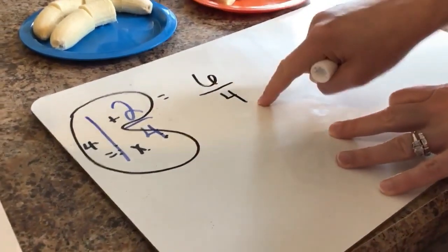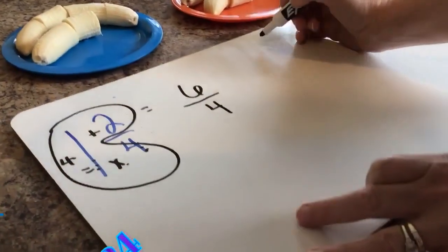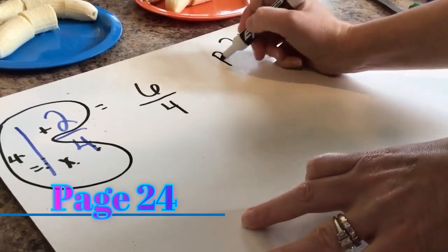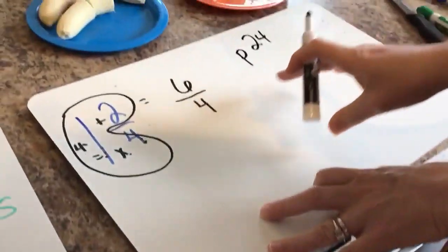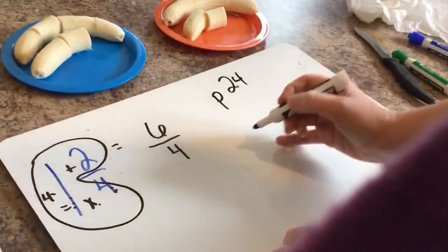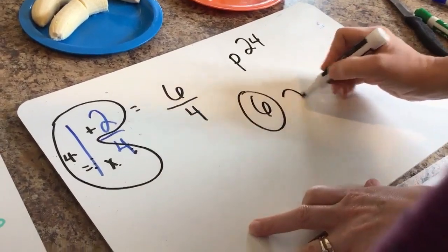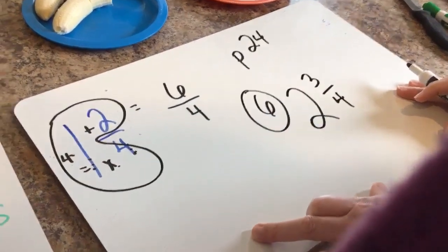They're equivalent fractions. When you need this, for example, on page 24 of your packet, there are some mixed numbers adding together, and it's easier to change them to improper fractions first. So for example, number 6 says 2 3/4. That's the first number you're adding.